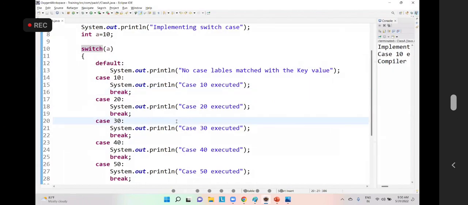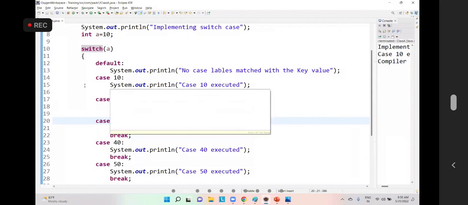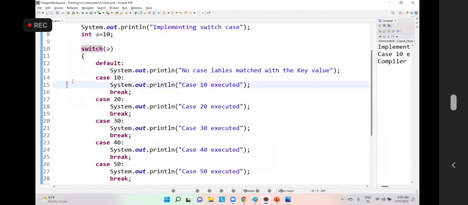Observe it correctly. Tell me the output correctly. Don't give me fast output. Default and case 10. Okay. The output is, you are giving the key as 100.